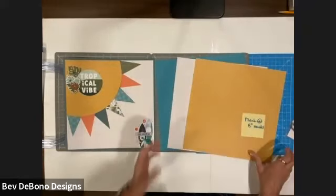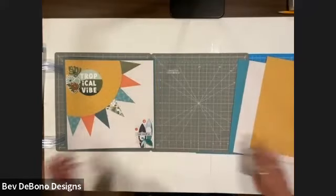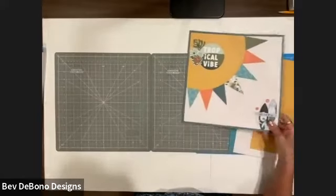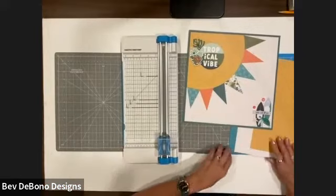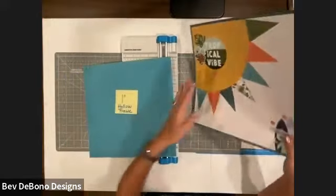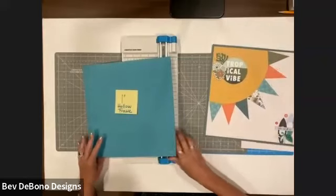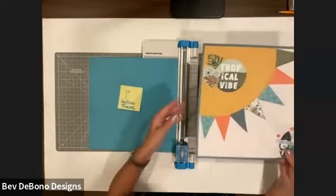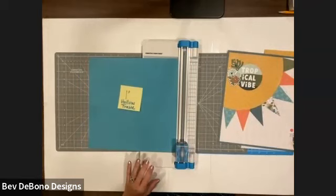Of course, you're going to need your 12-inch trimmer. And we are going to need a pencil tonight, believe it or not. Okay, so let's get started with our 12-inch trimmer. We're going to take our base, our outer base, and that's the backing that we're going to make our frame from. And I'm going to cut a 1-inch hollow frame out of this so that we're not wasting all the paper and our albums are not so thick.